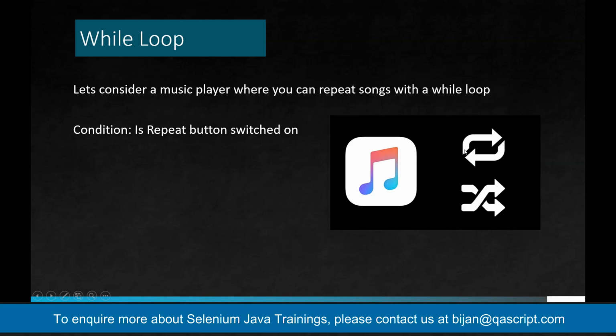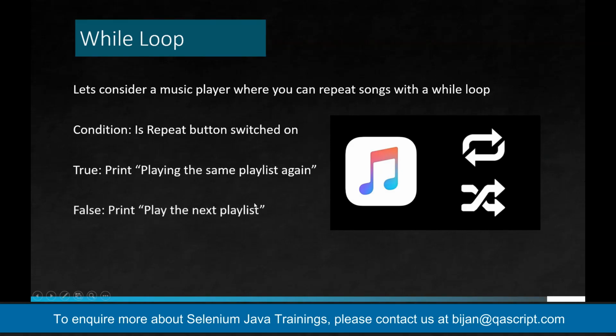That's what can act as a while loop, that is where you can implement it. If the repeat button is switched on, it will continue to play the same songs or the playlist once it is over. But if it is switched off, then it will go to the next playlist. So this is an example of a while loop.